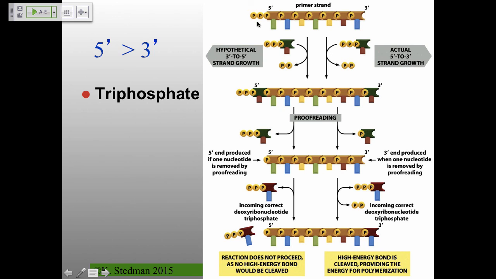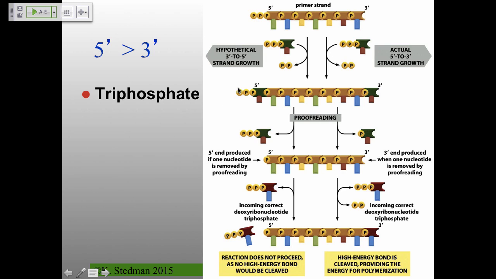Whereas if you have 3' extension and you're using the pyrophosphate from the incoming nucleotide as opposed to the pyrophosphate that you have on the end of your chain, now you can do proofreading. And this is probably why all of the DNA polymerases, and for that matter RNA polymerases that have been found to date, all have this 5' to 3' polymerization. None of them go from 3' to 5', because if you went from 3' to 5', you couldn't do proofreading.